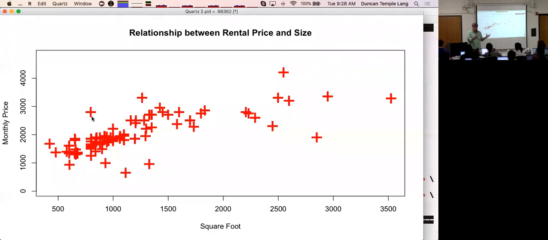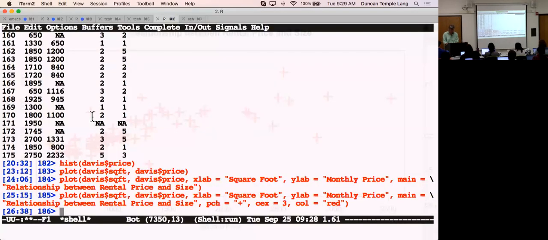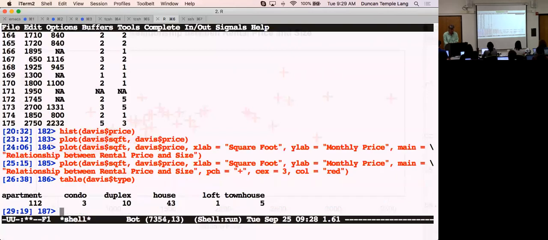to indicate the number of bedrooms. And then I could also maybe change the size to be the number of bathrooms. Okay, and what about the type of this? What do you think? Is this an apartment? Okay. So remember the type variable has different types. So let's just take a quick look at a table of the Davis dollar type. We do have a lot of apartments, but we also have a few townhouses, we have a few houses. So maybe they're the ones that are big.